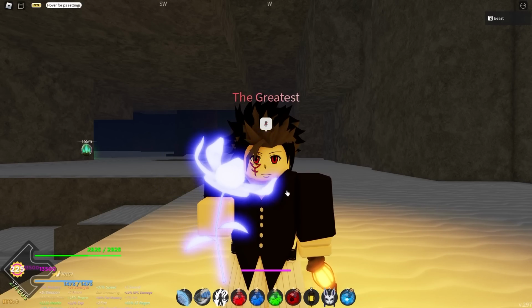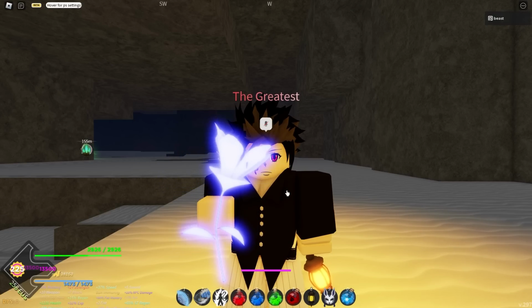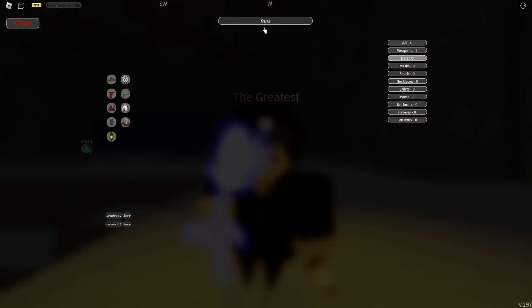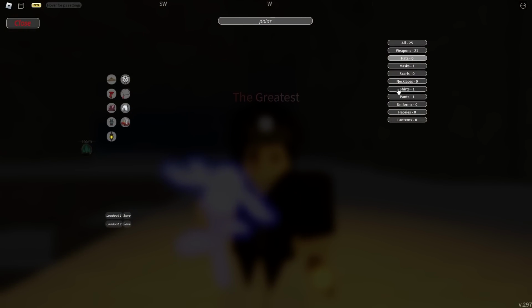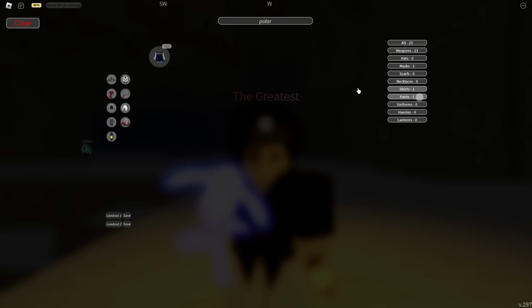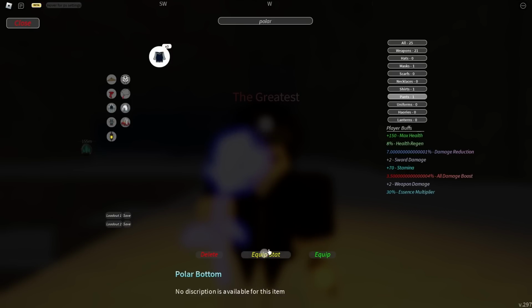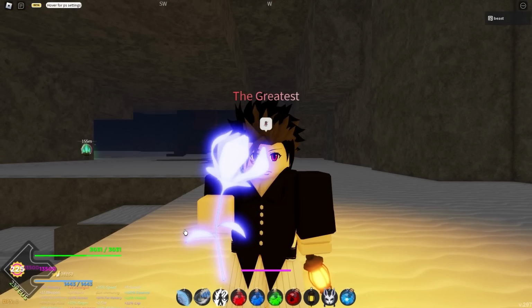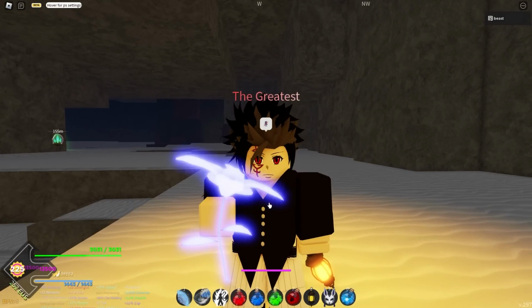But this is the reason that it's way easier than blood to get. Pretty much the polar set does let me switch out my polar set. I think the polar set does increase the amount of essence you get. I'm gonna equip it all right now, but this one does give a 50% essence multiplier, the pants give a 30% essence multiplier, and the mask gives a 20% essence multiplier. So if I use it all, as you see here in the bottom left, I do have 100% essence multiplier.